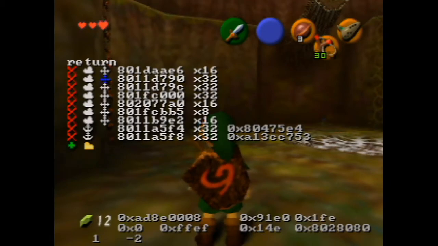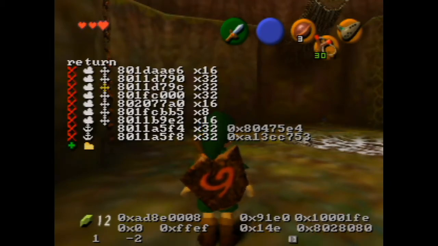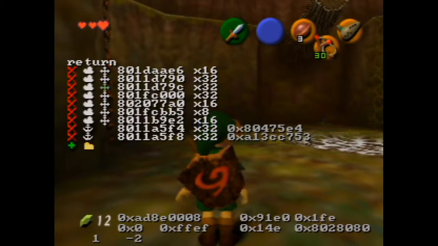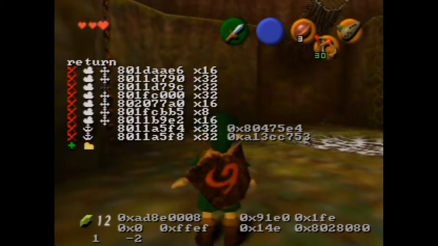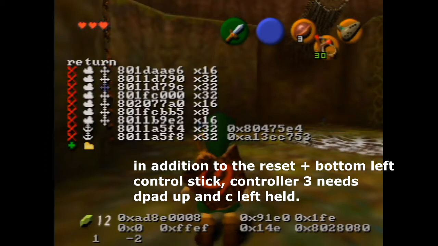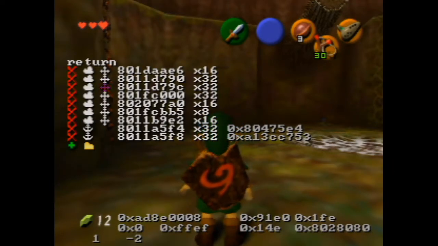Our next one is control pad 3. This one has to be equal to 08028080, and you can see the 8080 is coming from the control stick being held in the bottom left. So if you reset that on the top right of your controller, and then rubber band it to the bottom left, you'll get that 08028080, which ends up jumping us to safety in the ACE payload.